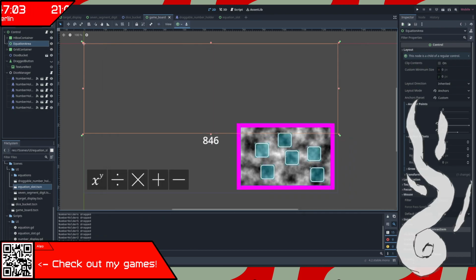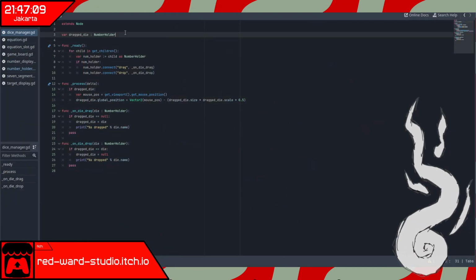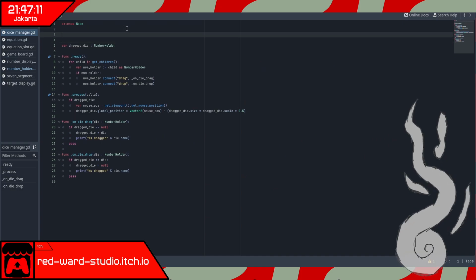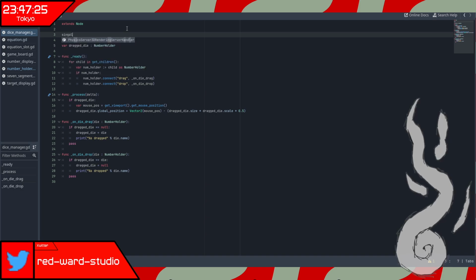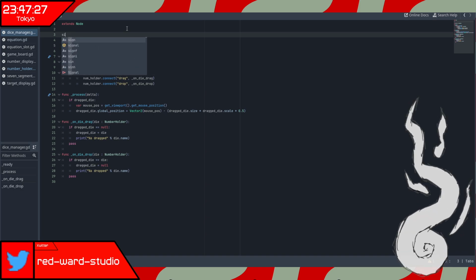Okay, so we now have a way of getting exactly which die has been dropped into wherever. Which lets us put these as signals. If I can spell signal correctly.